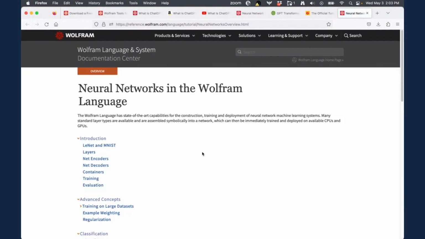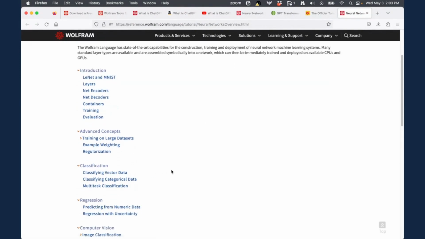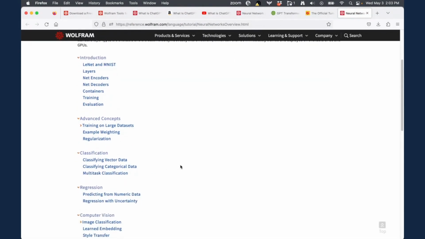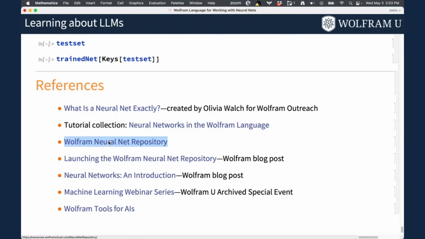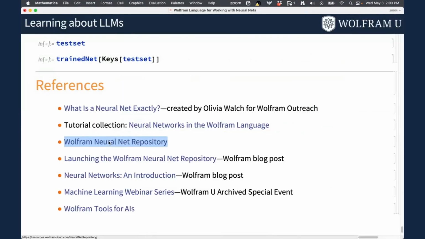We have a tutorial collection in our documentation center. As I mentioned, it takes you step by step through what you need to build and work with your own neural net framework. We, of course, looked at the neural net repository, a great collection of models, both trained and untrained.